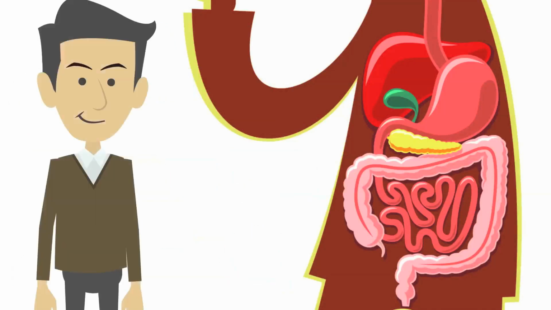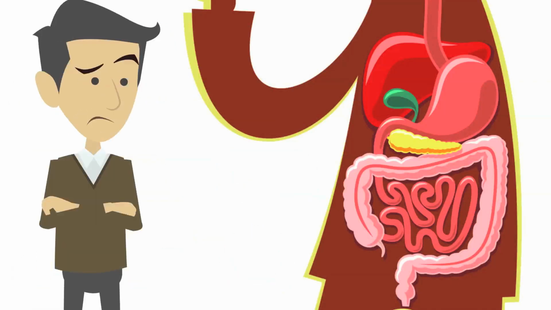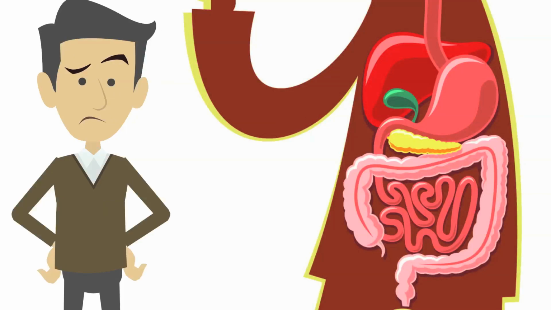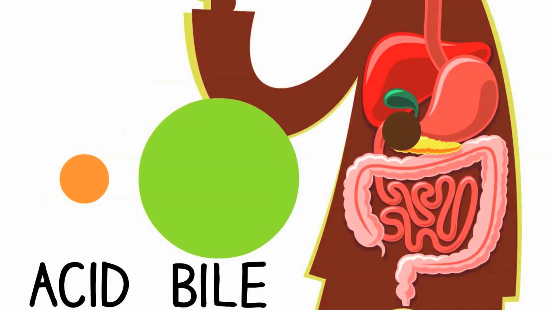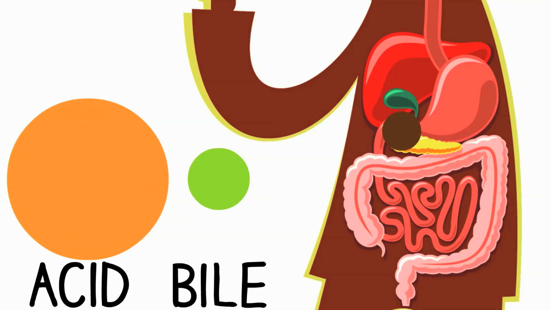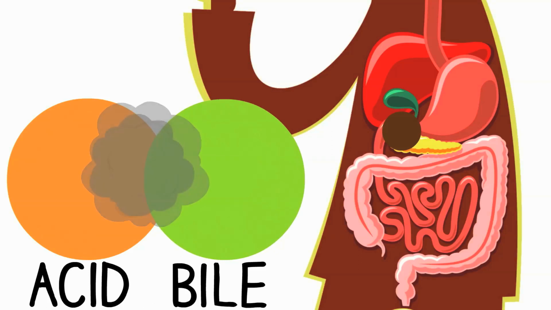It's very common for an individual to be producing less than optimal levels of stomach acid for many reasons. It's also common for bile to become too thick and sticky to flow properly. If there isn't enough stomach acid, there won't be that sizzle. If there isn't enough bile to drop down onto the food that was mixed with the stomach acid, there won't be that sizzle. In order for digestion to work properly, every step of this process has to be in place. Otherwise, instead of a sizzle, you get a fizzle. And you may only partially break down your food or break down your food by process of rotting and fermenting.